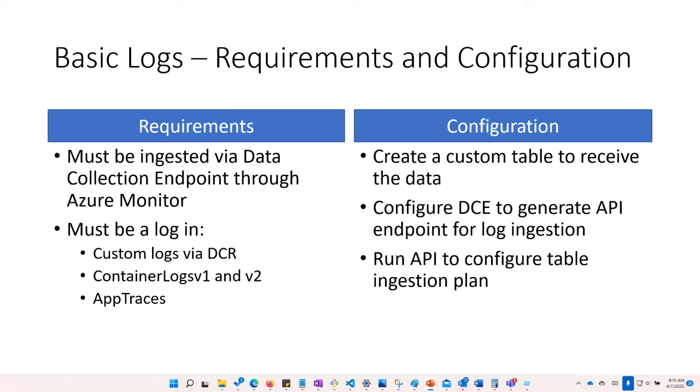In order to configure basic logs, you need to create a DCR-based custom log table in Azure Monitor, and you need to configure the data collection endpoint to generate an API endpoint for log ingestion.